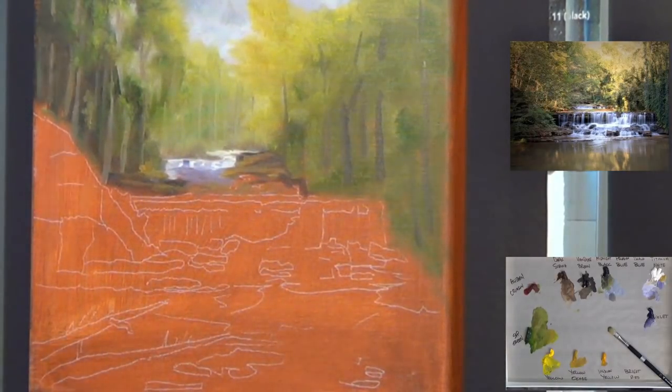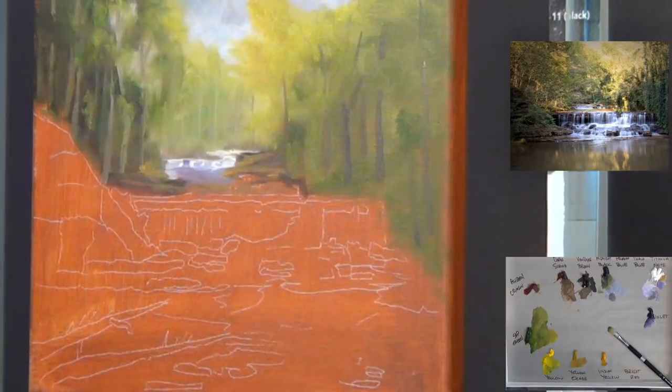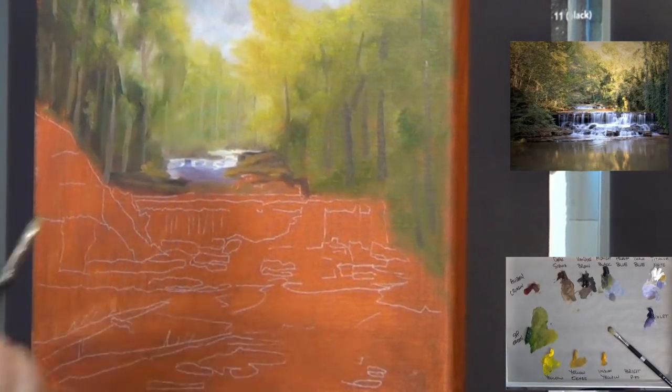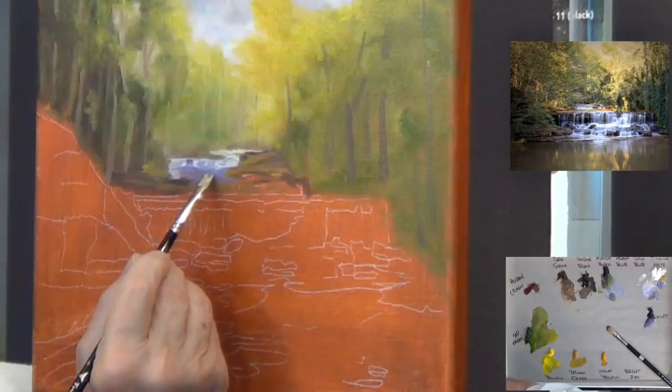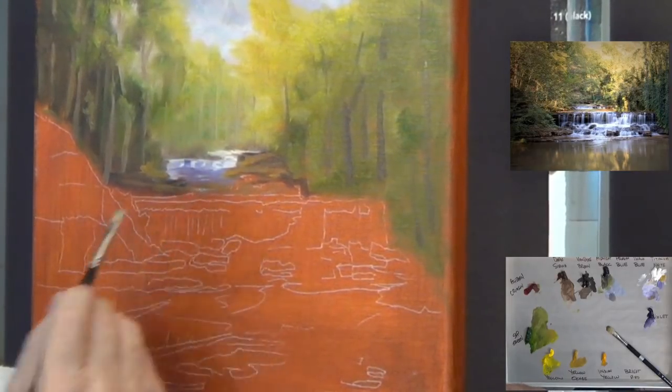Okay, so now where does your eye go? Your eye is going right in there and going right back there. That's what I want to happen. And when I put these logs in front, they're going to take you to the waterfall. It's going to take you in the back. It's going to move you around the painting that way. That's the idea. So hopefully I'm going to be able to direct your eye where I want to. Never know till you get done and you stand back and look at it, but just a few little light things here.